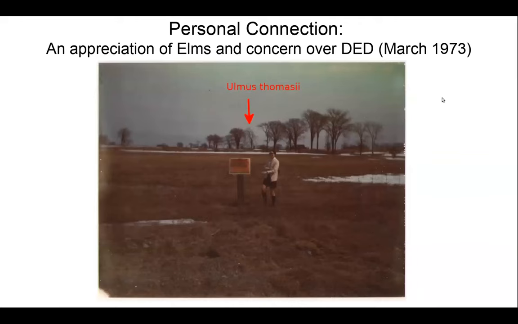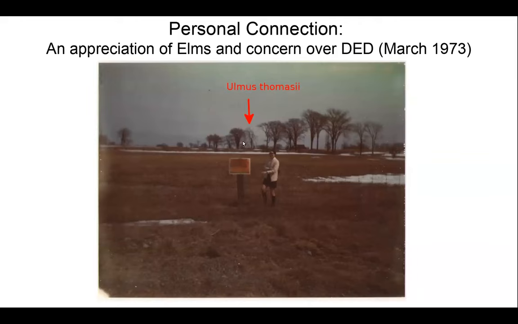So here's my mom buying the property that I grew up on in 1973. I'm not born for another 5 years, roughly, but this is how it looked when they purchased the property, my mom and my dad. And on this row here is almost all American elms, some quite big and old. The tree you saw in my photo a couple slides ago was this tree here, which survived the first wave of Dutch elm disease. Everything else here is an American elm, except for a little sugar maple there.